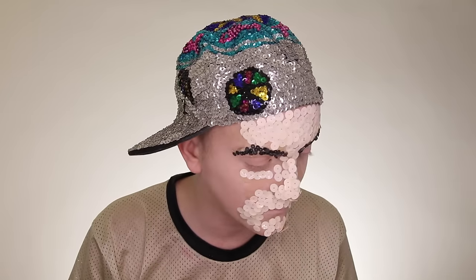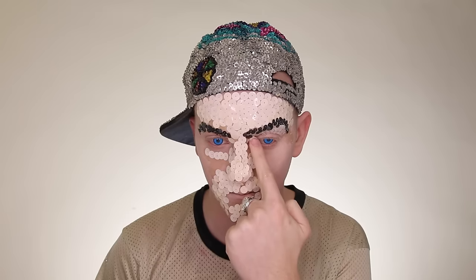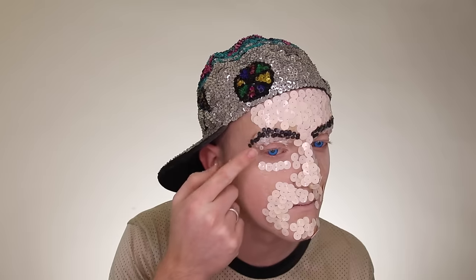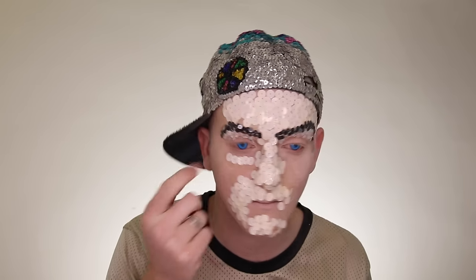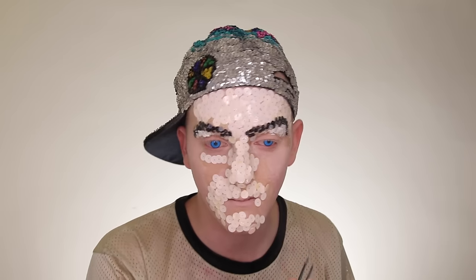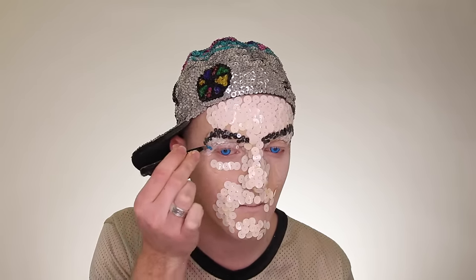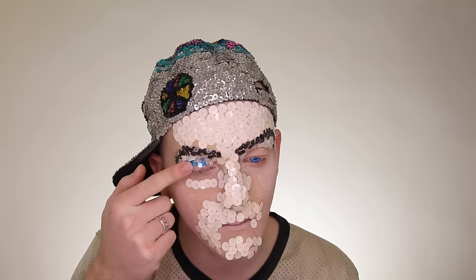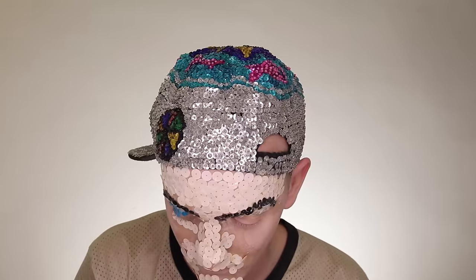The sequins I'm putting immediately underneath the eyebrows are very iridescent — a white turquoise color — so they're a bit hard to see when placing them. When working near your eye, make sure to be very careful not to get any liquid latex or adhesive in your eye. I actually recommend using a glue stick because it's washable with just soap and water. Carrying on with the blue eyeshadow sequins, I'm using tweezers to make sure I place them in the right spot.